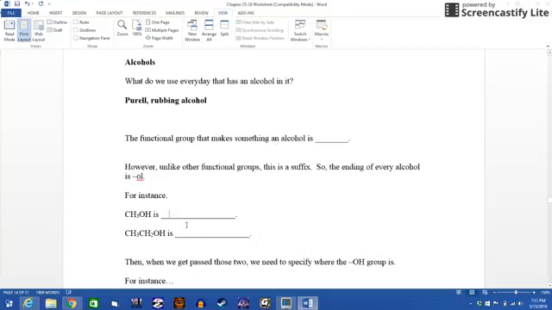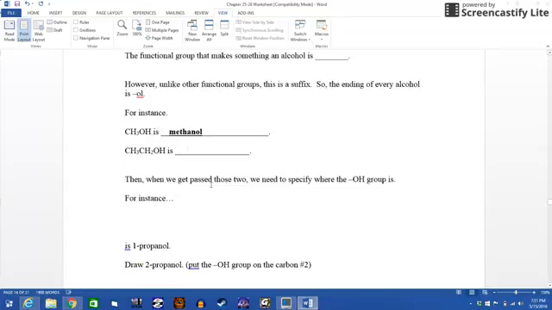For instance, CH3OH has 1 carbon, and so we call it methanol. And if you remember back from the acids and bases unit, I told you this was one of those odd ones that's not an Arrhenius base. Well, here it is, methyl alcohol, methanol, an alcohol with 1 carbon. And then I want you to write down what you think this next one would be, which is an alcohol with 2 carbons. Not rocket science, but I want you to fill it in.